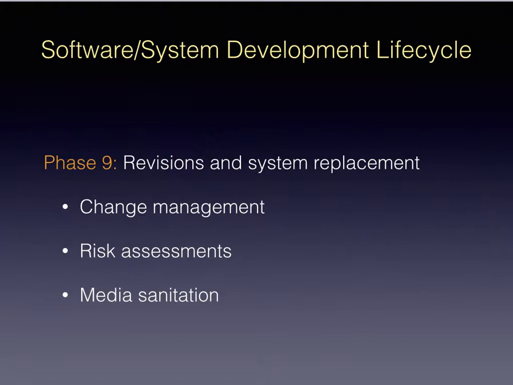When we make a change, we also have to do another risk assessment to make sure that any changes that we made do not increase risk above an acceptable level. And this is why security should be involved in the change management process. System replacement is about making sure that when we replace this system eventually, and all systems are eventually replaced, that we sanitize the media, we erase drives completely, not just delete files, because that does not make the data inaccessible, but use media sanitation techniques to make the data on drives and any other media, tapes, whatever, inaccessible.